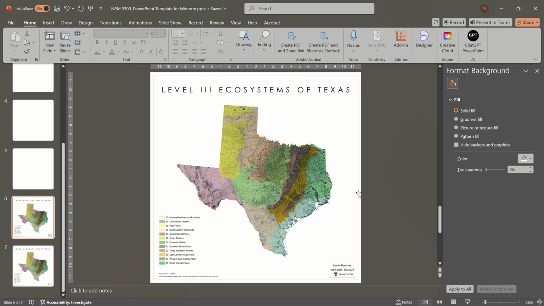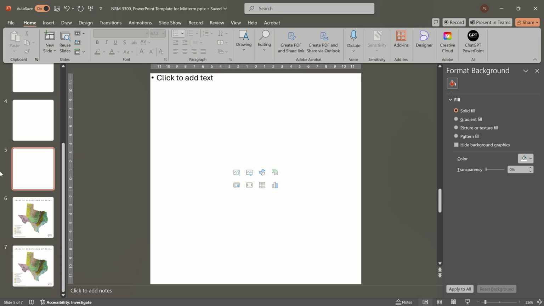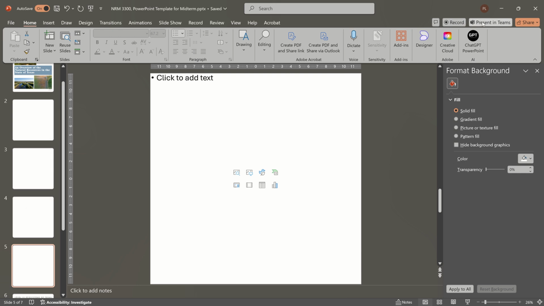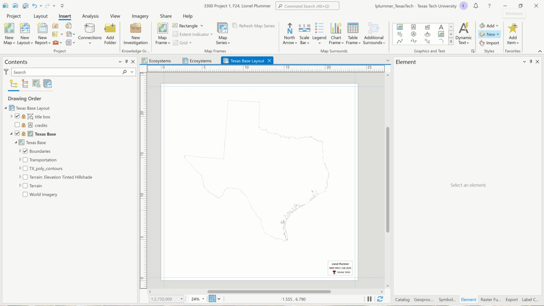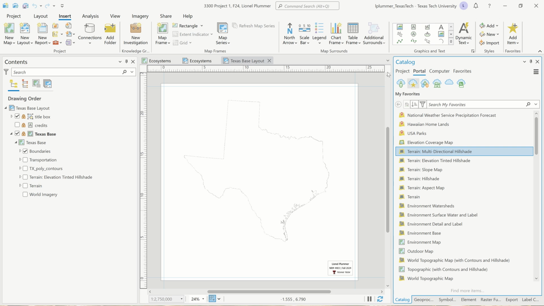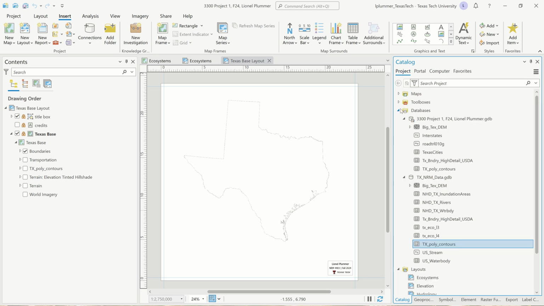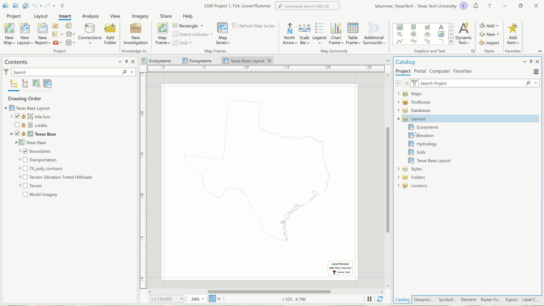Once you've exported it, you simply need to bring it in here, and you'll be able to create this book in no time. Okay, so let's head back into ArcGIS Pro, and what I'd like you to do is let's start off with catalog. Okay, now we are going to create our first map using our Texas base layout. Okay, and you really don't need to open your maps anymore at this point because we've done all of the work. What we really want to do is just fine tune everything here in the layout space.